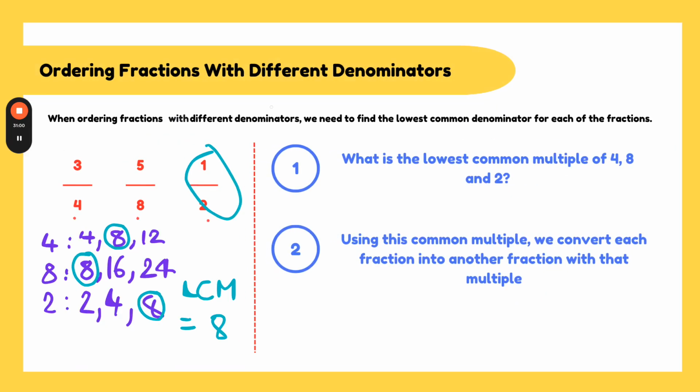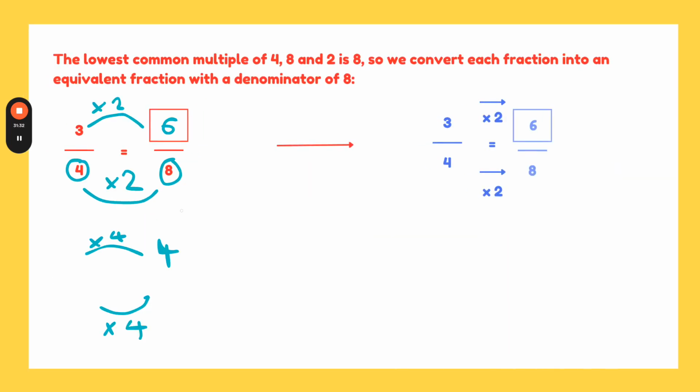But then you may ask, why did we not work with this second fraction, 5/8? Well, because the fraction already has denominator of 8, we don't have to convert it to a fraction of denominator 8 because it is already a fraction with denominator 8. So we don't have to do any further work to that fraction to get it to be in the state we need it in to order the fractions. So we only had to convert 2 of the fractions into fractions with denominators of 8.